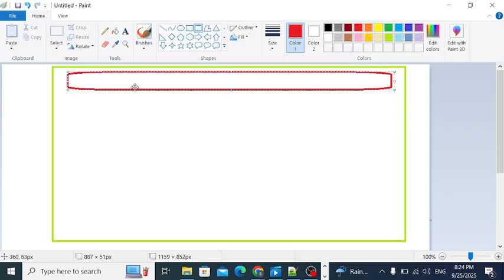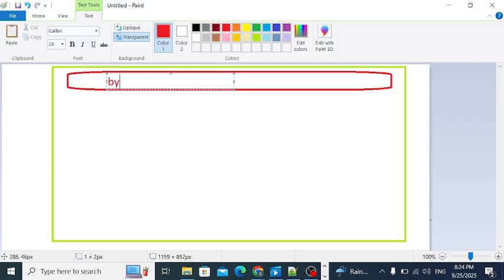Here put a header by using the header tag, and put the logo, business name and social media links.